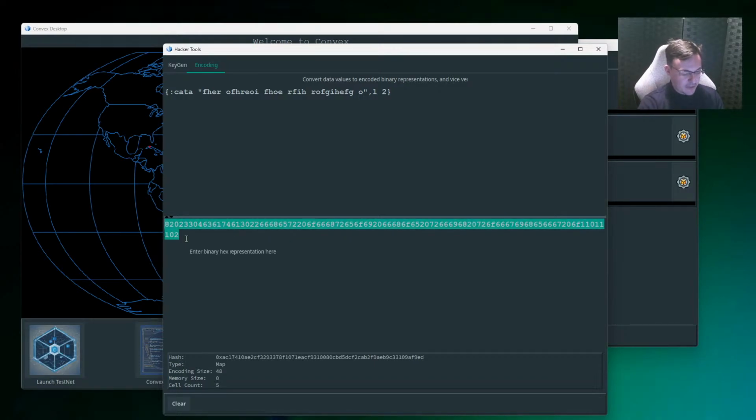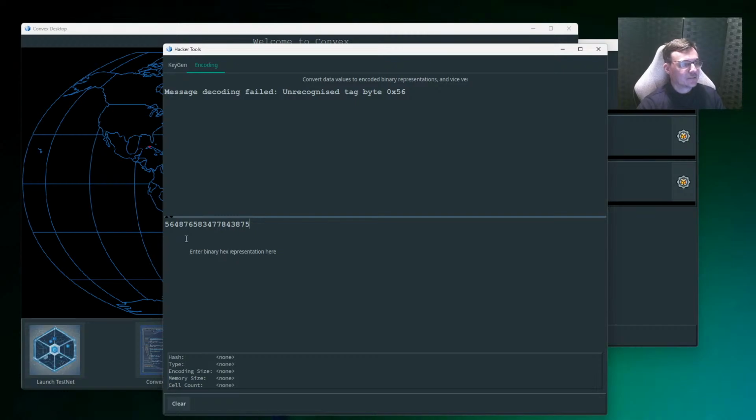If I enter something which is invalid, it's going to tell me message decoding failed, or some error. And it'll tell me why it failed. In this case it's saying unrecognized tag byte 56. If anyone can get this to crash, by the way, there's free Convex coins for finding a bug in the encoding decoder.